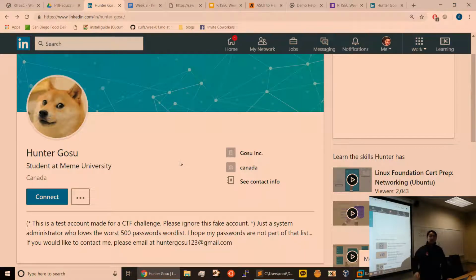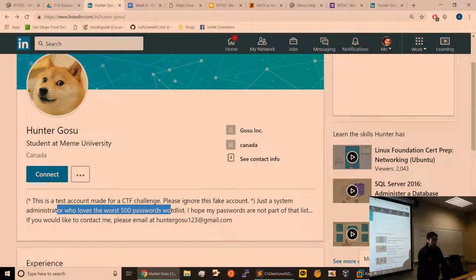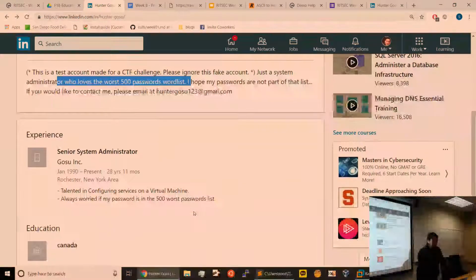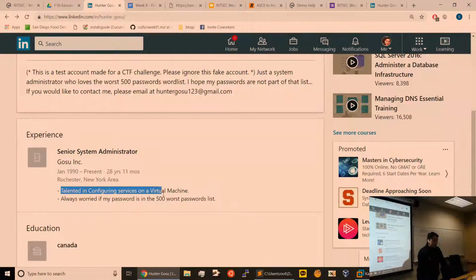Since he is the senior system admin, chances are he has some really sensitive information. If you go around, he loves the worst 500 password wordlists. We don't know what they are, but we can probably Google and find them. And he claims that he is talented in configuring services on a virtual machine. Sounds a lot like our target machine.